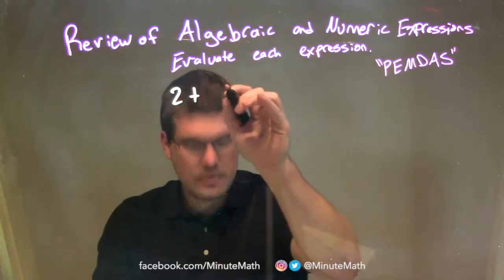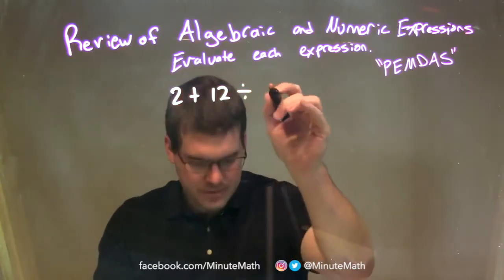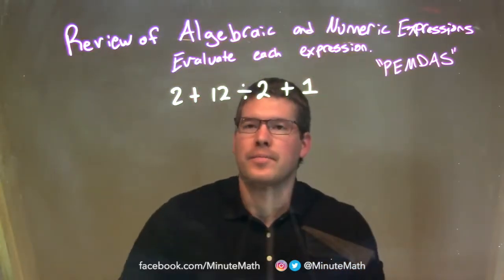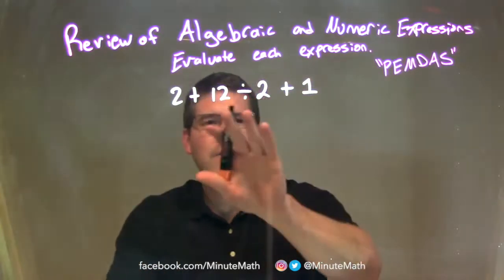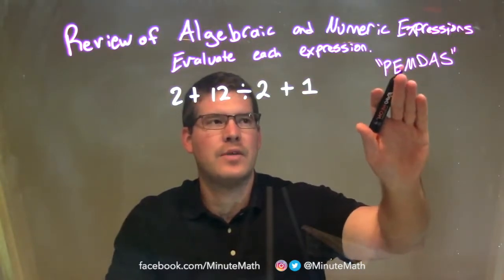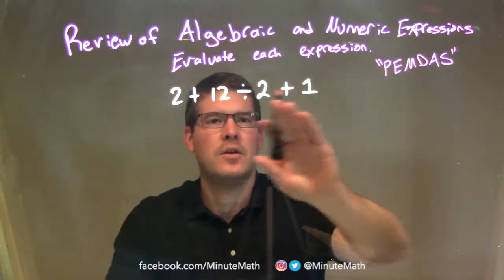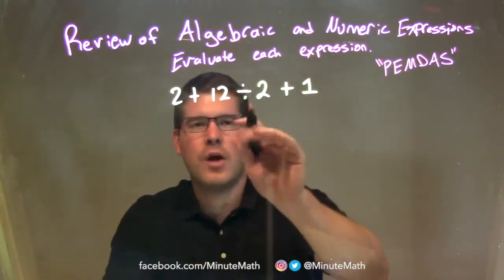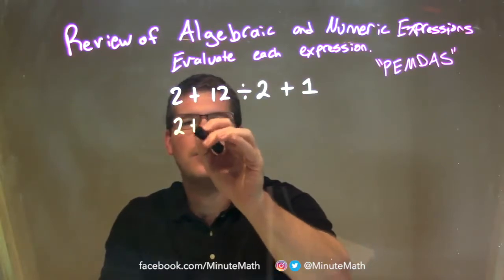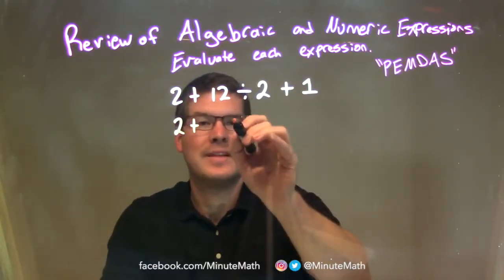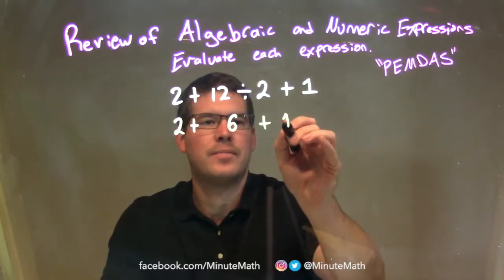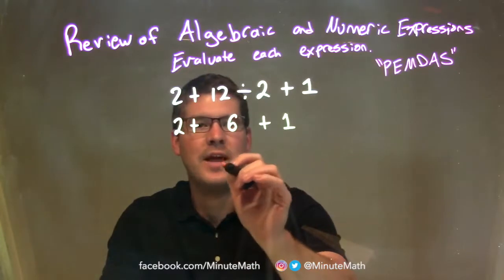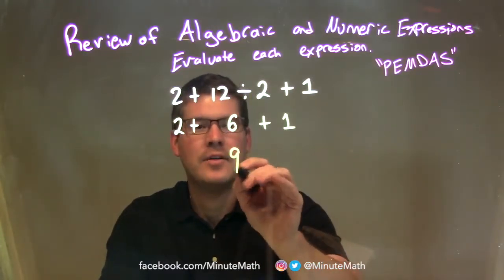2 plus 12 divided by 2 plus 1. So what I want to look at here is kind of confusing, but we look through our PEMDAS. Parentheses, exponents, multiplication, and division. Division comes first. So all the way to the plus signs, our addition on the ends of this problem, we have to deal with the division first. So the 2 comes down, plus. What's 12 divided by 2? That's a 6. Then we have the plus 1. So now it's all addition, so it really doesn't matter. We just add across the board. 2 plus 6 is an 8. Plus a 1 is a 9. So our final answer here is just a 9.